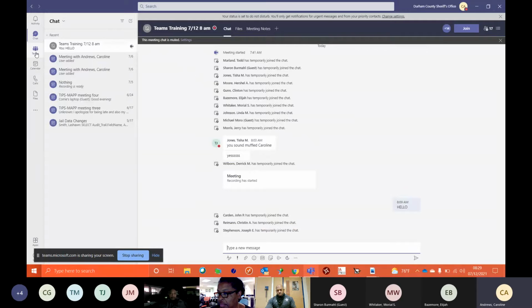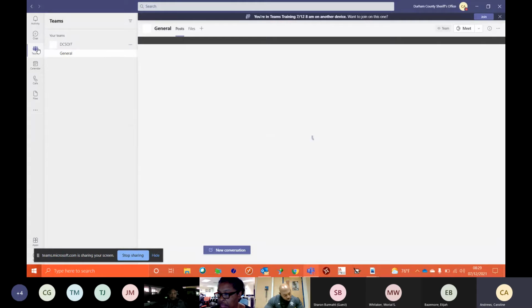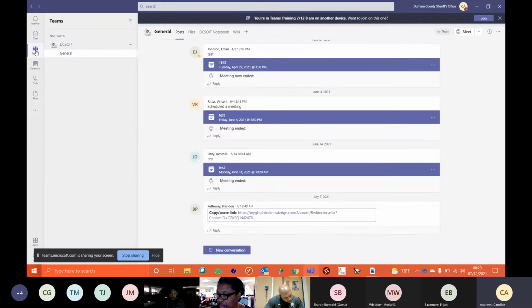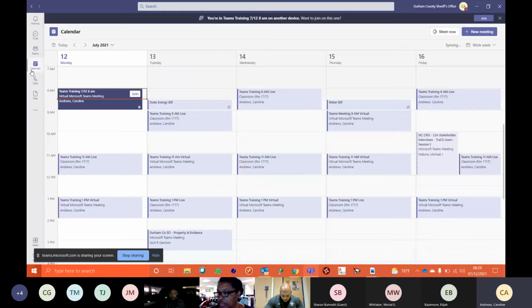All right, moving forward. We have the Teams button. This is the tab that we're not utilizing yet. This will be released later on in the year, but do know that teams and channels will be created within the departments. They're going to be decided by the supervisors, and we will reach out shortly to set those up. So right now you can go ahead and skip over Teams and move right into your calendar.